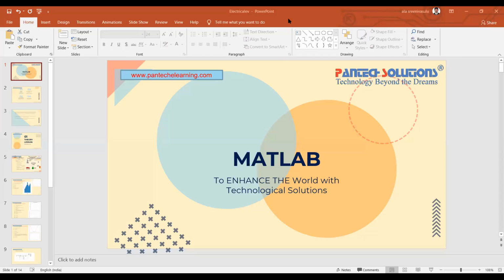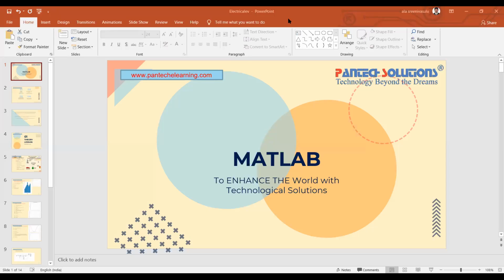Okay, fine. So what is MATLAB? MATLAB software, I think you people also have in your college. MATLAB is nothing but the matrix laboratory. So by using the matrix with the mathematical expressions, we can solve any problem, and with the mathematical expressions, we can design all the models.